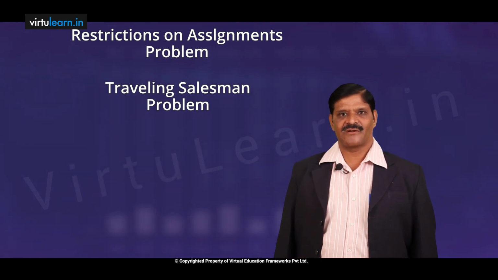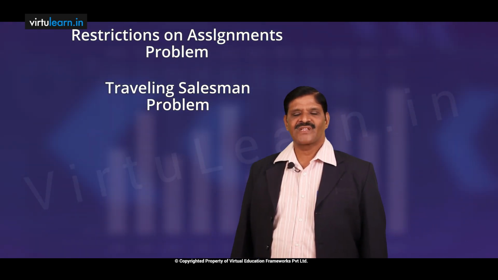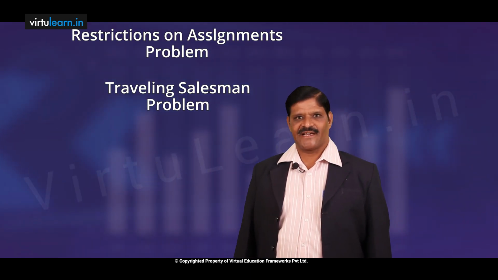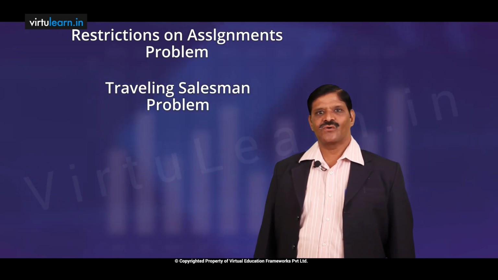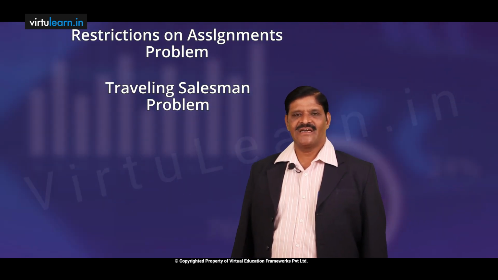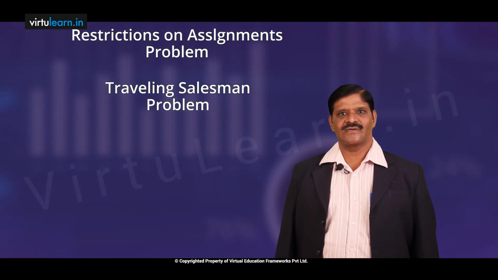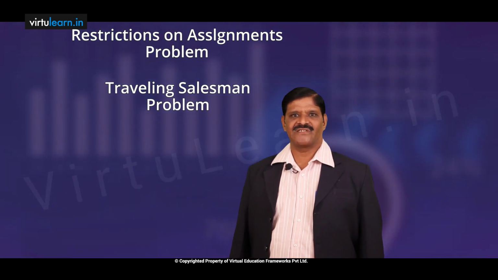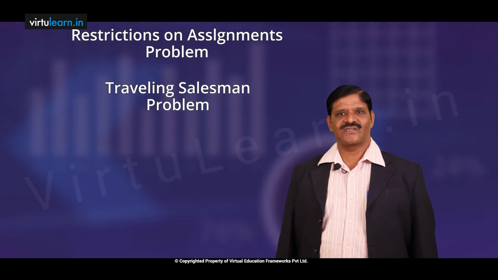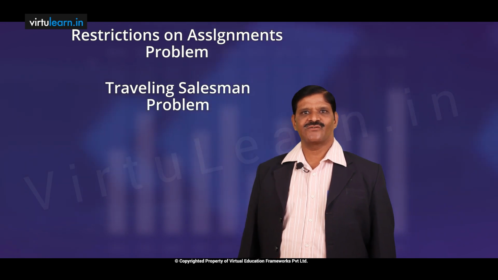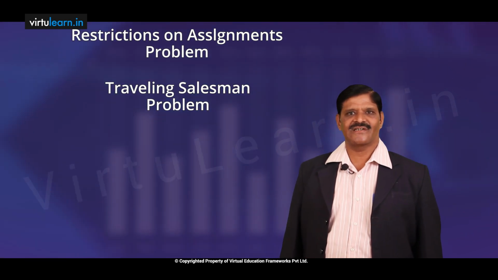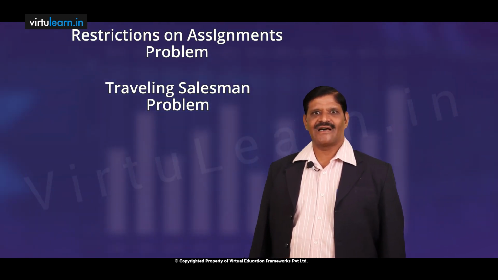Similarly, we have another type of problem in assignment known as the traveling salesman problem. Usually it is like this: a traveling salesman starts from city A, and he has to go to all the cities. Let us assume he has to visit 5 cities, A, B, C, D, E, and there is no point in going to the same city again after visiting it. That means if he goes from A to B, then B to D, he should not come from D back to A and proceed from there. It is not like that. It would result in redundancy, so it should not be there.